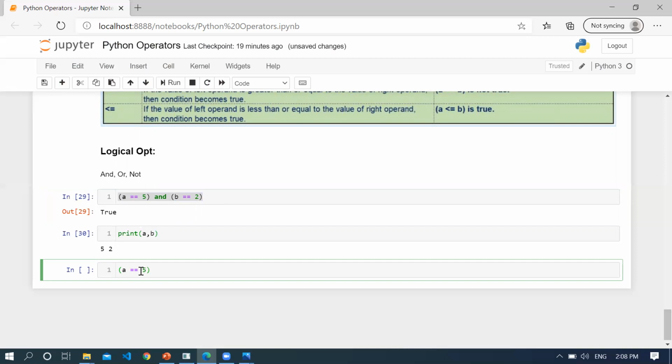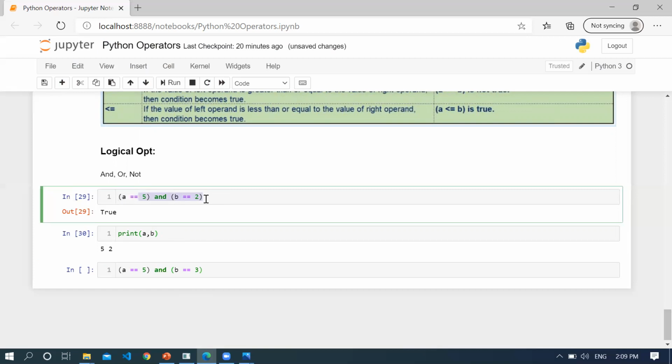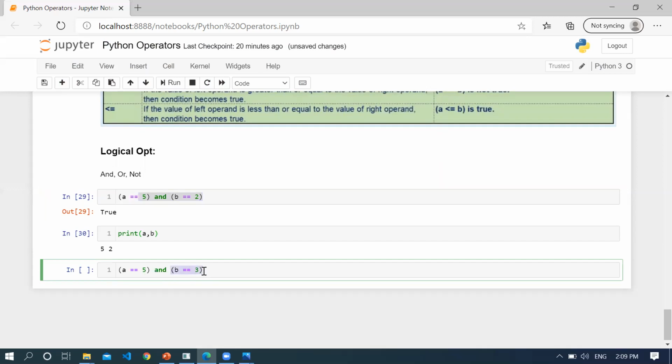This is perfectly fine because variable a has the value 5, and I am using the AND operator and checking b is equal to 3, but it is not. The original value of b is 2. Now I am going to mention 3. So if any condition evaluates false, then the entire result will be false.